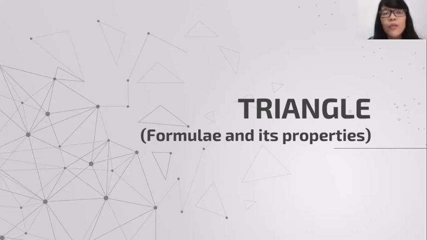Okay, but what is the difference from the triangle that you already learned in primary? You will find more complex questions about triangle. Maybe when you were in primary, you only found the formula of the triangle, only half times base times height. But now we have two different formulas based on the kind of the triangle, whether it is a scalene triangle or an equilateral triangle. Okay, so let's check the formula and its properties of the triangle.